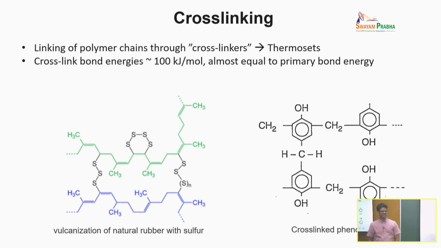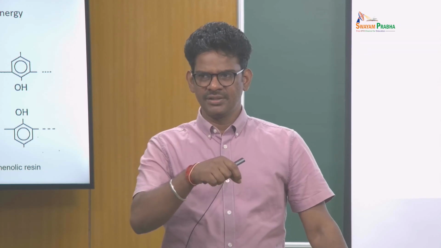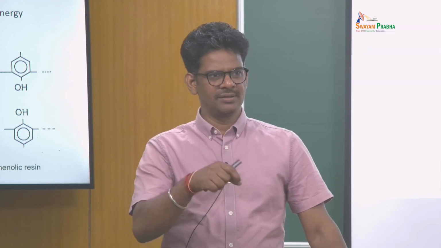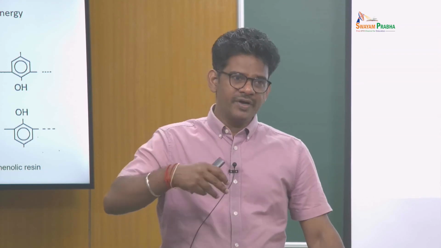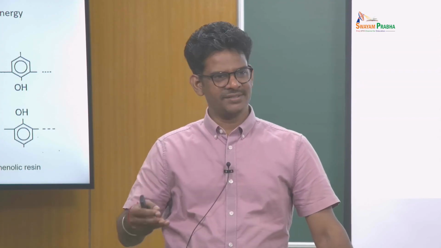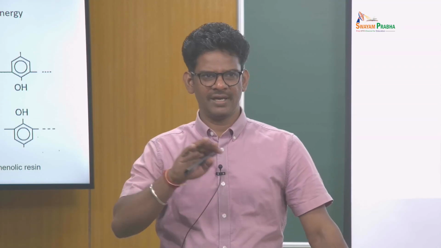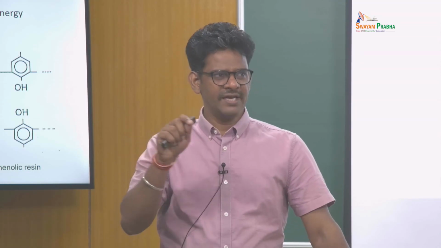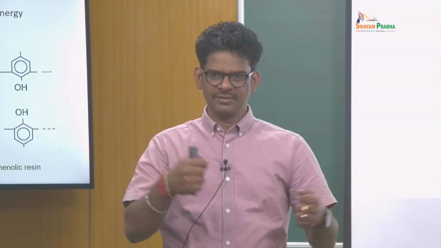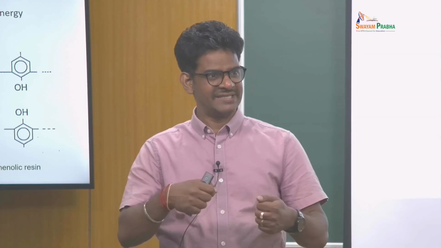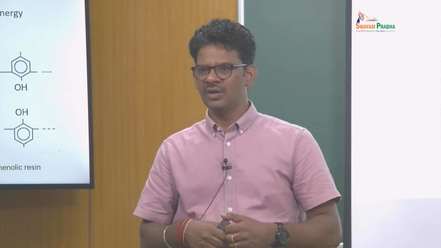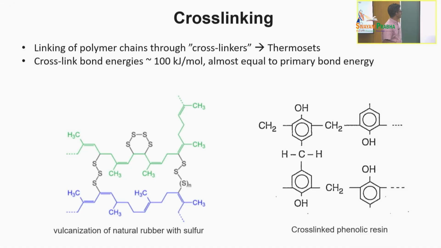And one more thing that is common is something called cross-linking. Many times we add a foreign agent to cross-link the polymers. This is over and above the secondary interactions. Secondary interactions are there, at about 40 kilojoules per mole. But if that's not enough for you, if you want to literally link the polymer chains chemically, you add something called cross-linking agents. Two examples.